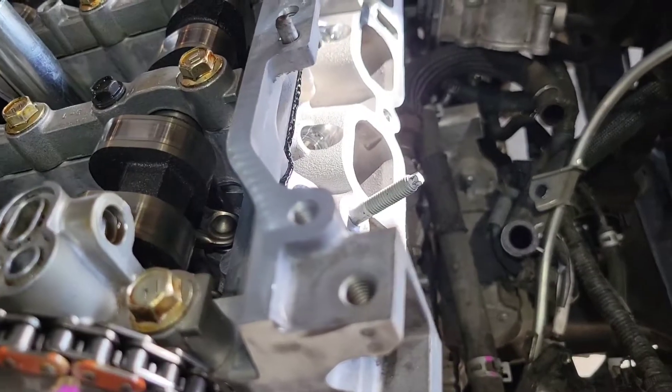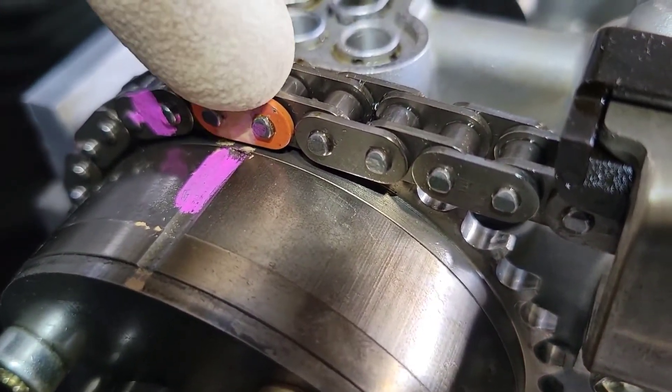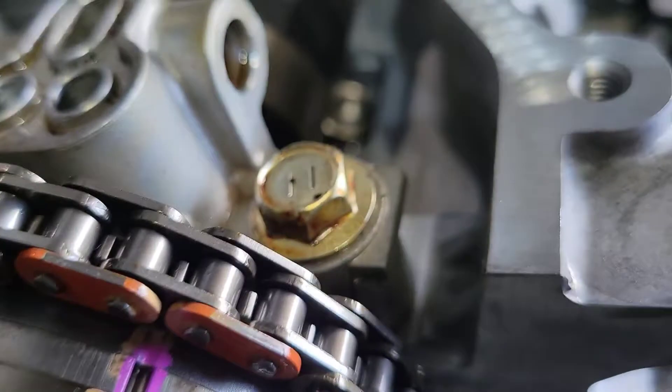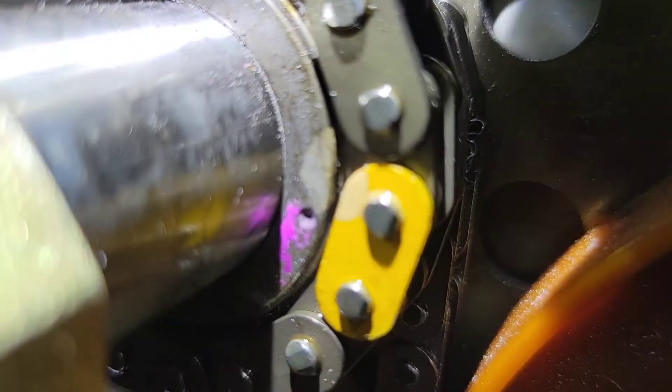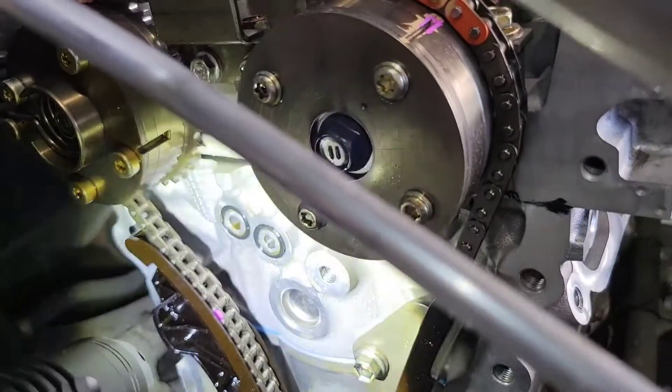So this one has really vibrant marks. There's a single orange link and a double orange link. The single orange link goes to the rear cam and the double orange link gets split to the front cam. Down here you're going to have a yellow link at the crank — it lines up right to that point. First, put your front timing chain guide on its two bolts, then set your chain in there and get it all timed. Then put your rear guide in — it's a slipper, goes over one dowel and sits right inside the timing cover and block. Lube up those O-rings — no silicone, don't silicone those O-rings. Then put your upper chain guide on and verify all three of your marks are correct. Do not move the engine; do not turn the engine over at this point. Make sure your slipper is inside the block.